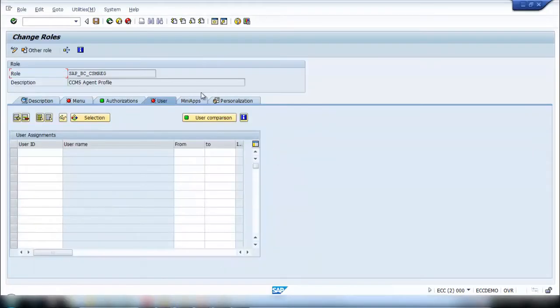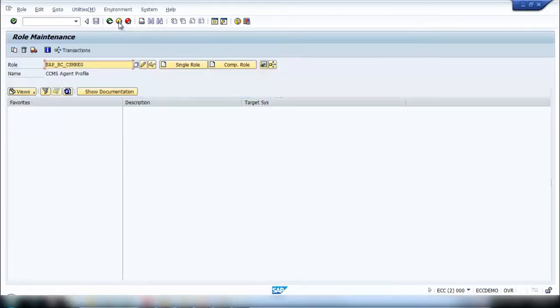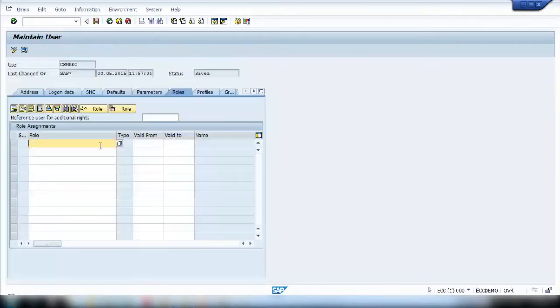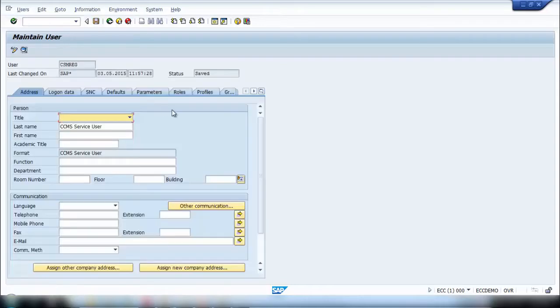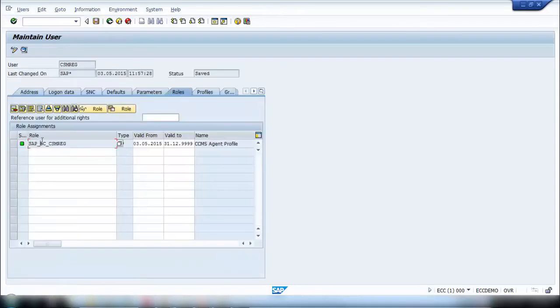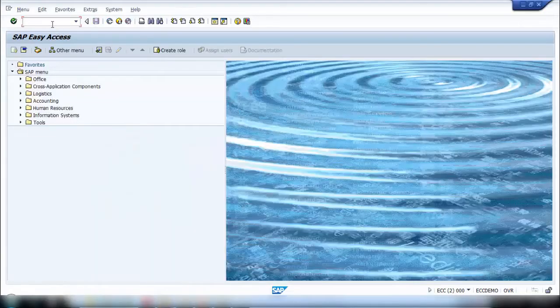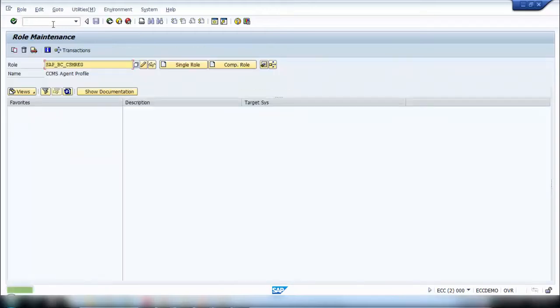This role is being locked, but okay. Now it is assigned. Let's check it. Now it's green, so it's perfect. Now if I go back to the other session, let's go to PFCG.